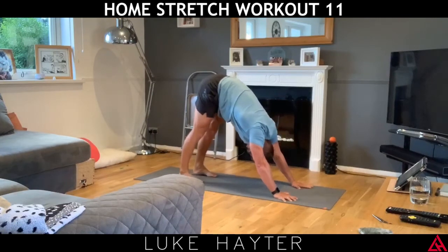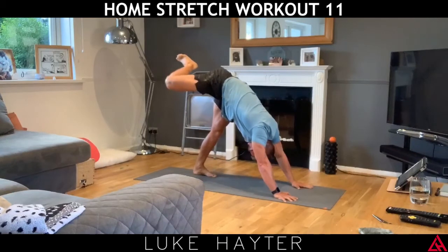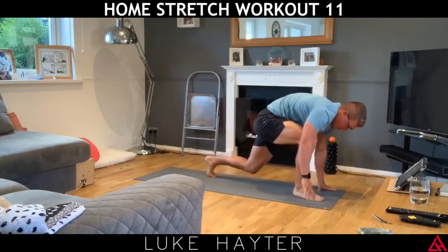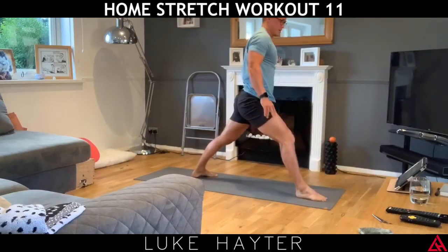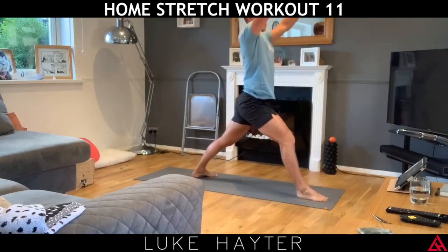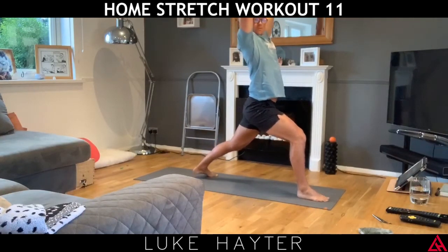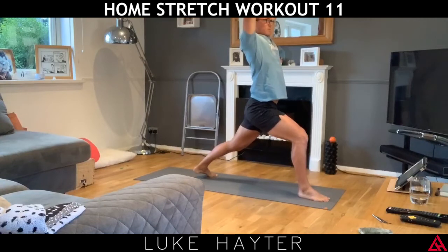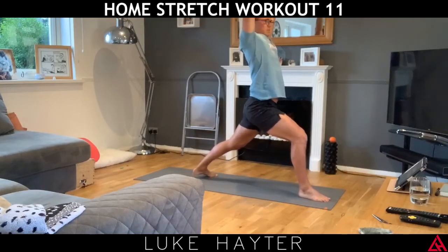And I'm going to do the same with the left leg. Lift that left leg in the air. Open up the hips. Bring the leg through. Turn the back right foot 45 degree angle. And warrior one. Down.